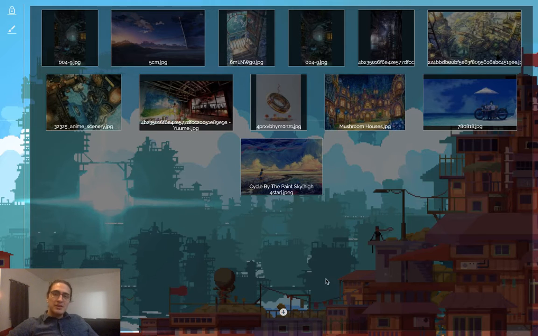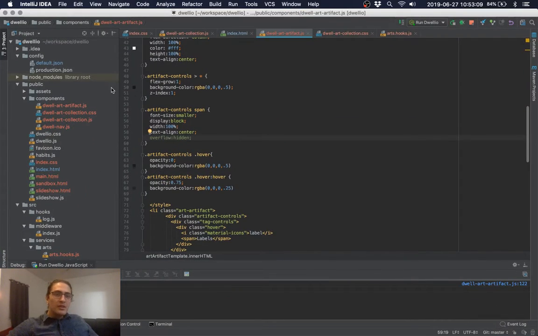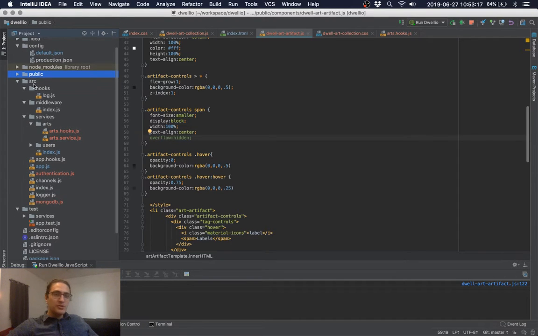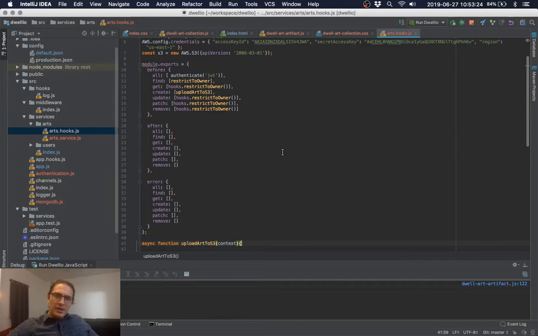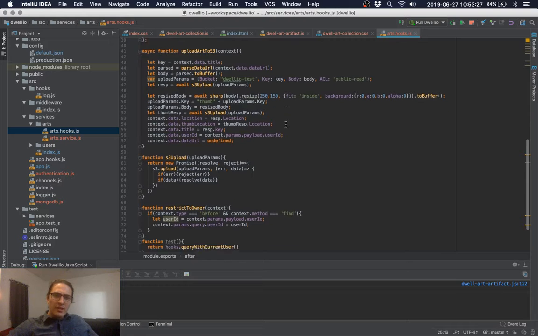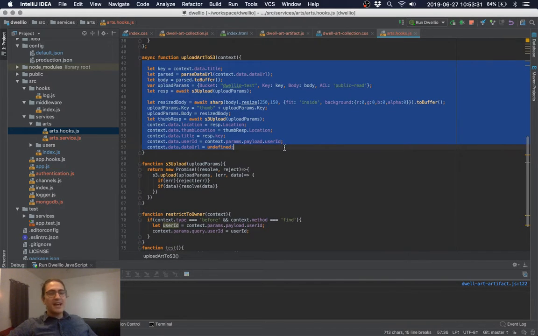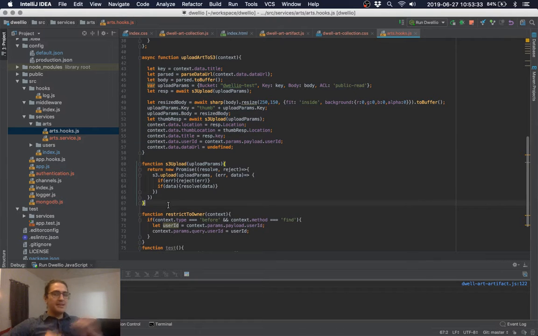So actually, let's take a quick look here. This is my project, and it's a little bit messy right now. My public folder contains the front-facing app, and the source contains all the back-facing app. And here, this is pretty much all of the custom code that I had to add in order to get that double S3 upload thumbnail compression stuff to work.